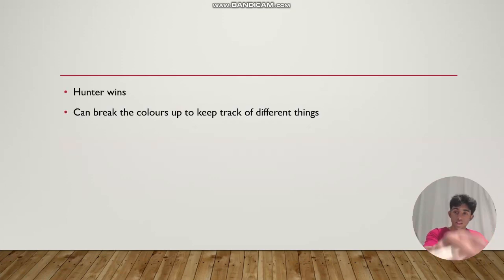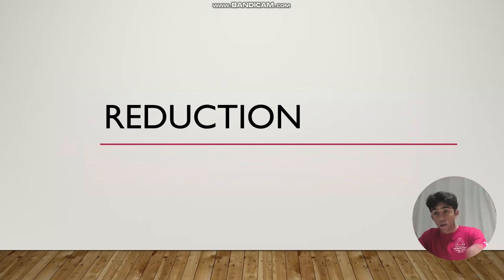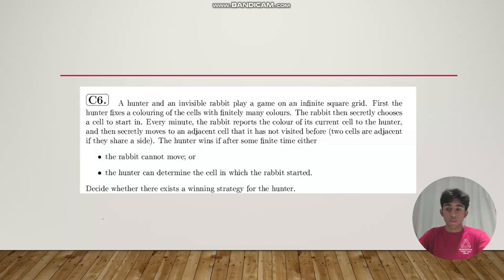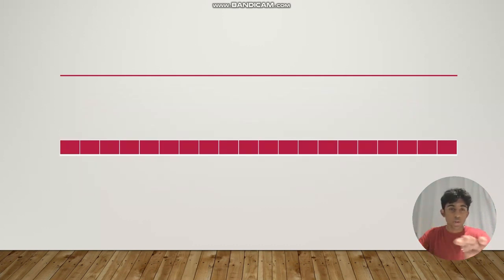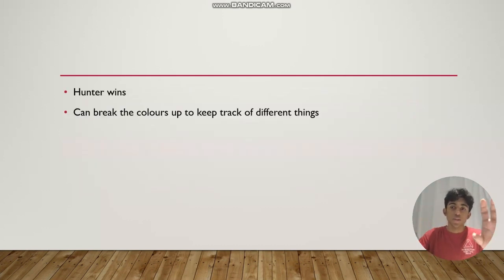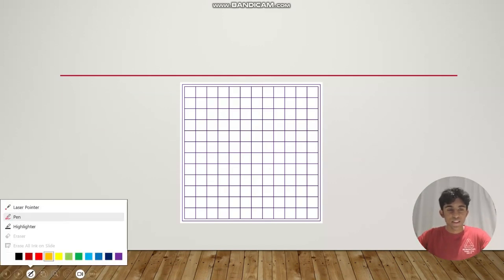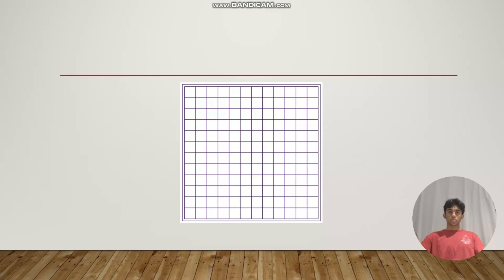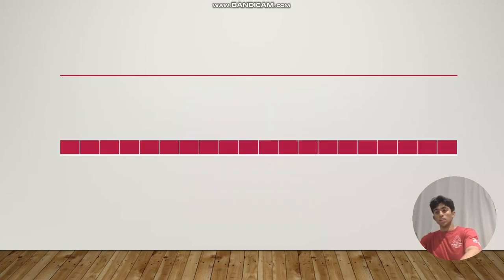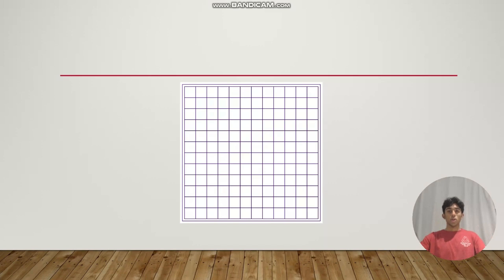So this is the kind of roadmap we want to follow for the actual solution. And that is the power of this beautiful technique right here, reduction. We took the problem, made it super simple, and found out what we have to do with the harder version. And now we're ready to finally attack it. So, since the one-dimensional and the two-dimensional are very similar, the only thing different being the number of columns, it makes sense to apply the same sort of strategy.